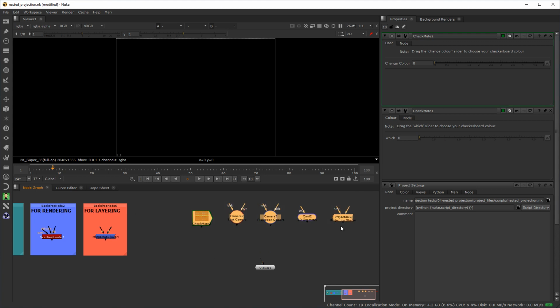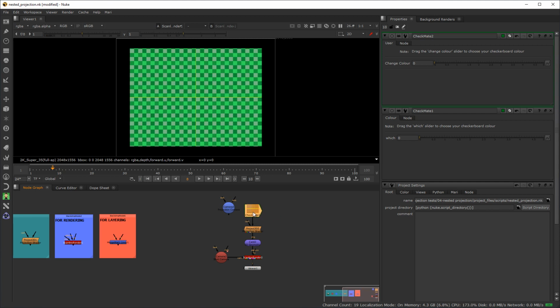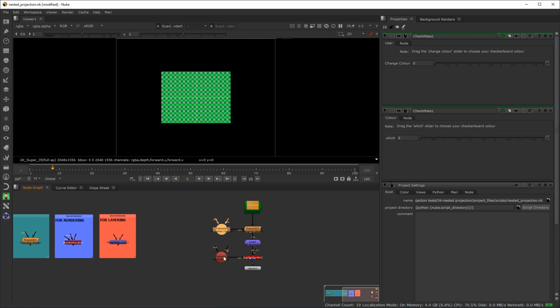So what I'm going to do is use this to set up a basic projection. Here's my scanline renderer, which is the bottom of the stack, and my shot camera goes off that, and then my geometry connects to the object, and from that my Project3D node feeds the geometry, and from that comes the image on one side of the input pipe and the projection camera from the other side.